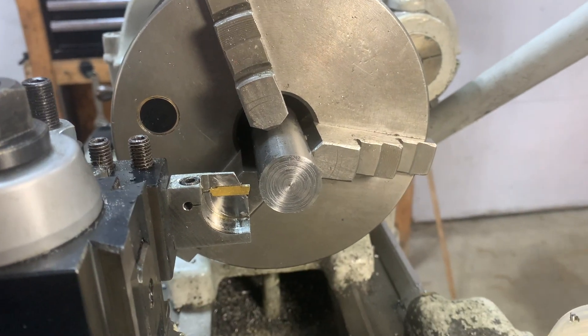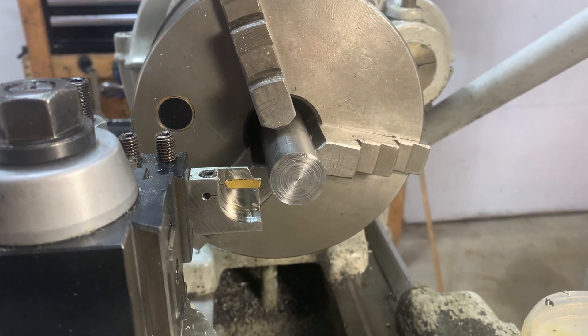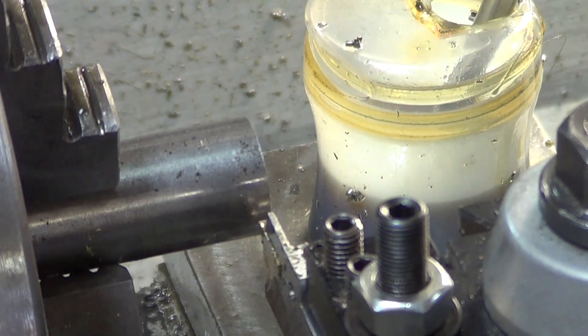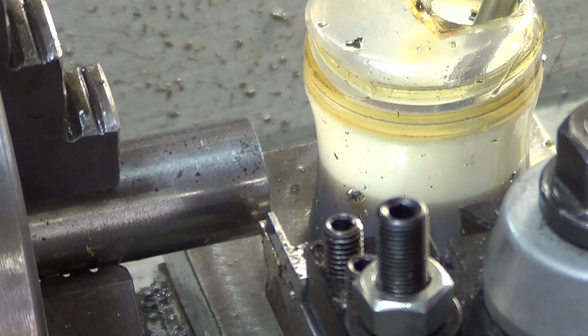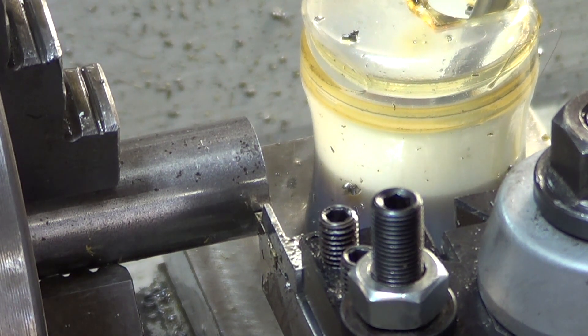This is 1018 round stock — mild steel, one inch. I just want to show you how fast I can cut through that piece with my tool. I've got the lathe set at 270 RPM, the feed rate is pretty fast. I'm going to set a timer to see how long it takes. I'll get the piece as close as possible for the best timing, and of course I'm going to be using some cutting oil.